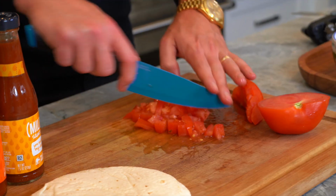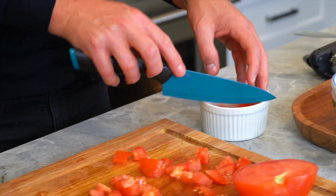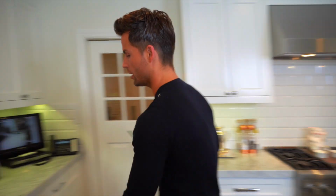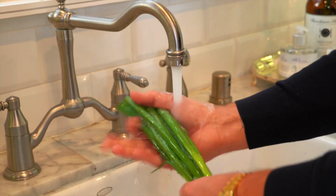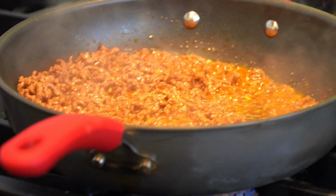Now you come over, you gotta dice up your tomato. Okay, much better than I thought. This is gonna go on top of our lovely Mexican pizza. Take your green onions, chop a few of these little bad boys up. All right, so we're good with our meat. We're good with our beans.